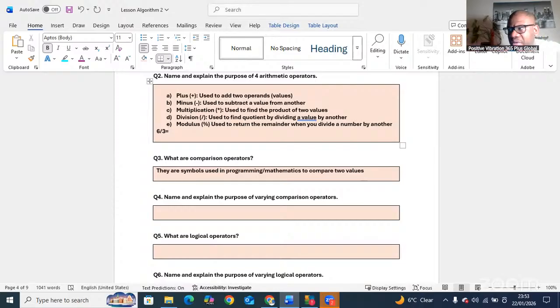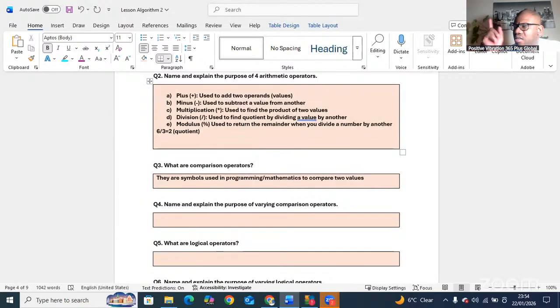Regular division, 6 divided by 3. What's the quotient? 2, sir. Right, so 2 is the quotient. That's what we mean by quotient. And the remainder would be 0. Fabulous. But when you want the remainder, you don't use the division sign, you use this instead. So 6 modulus 3. This is still doing division, but instead of returning the quotient, it returns the remainder, which is that. So write those as an example so you can see.